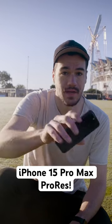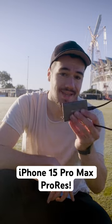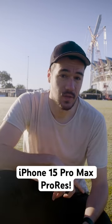I have the new iPhone 15 Pro Max which can shoot in ProRes, but if you also have one of these SSDs you can plug it in and get up to 60 frames per second in ProRes. So I thought I'd bring it out this morning and test it out and see just what it's like.